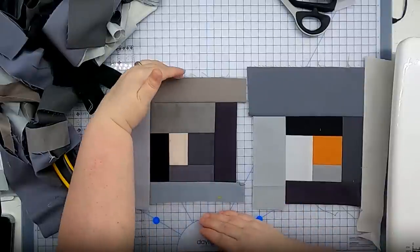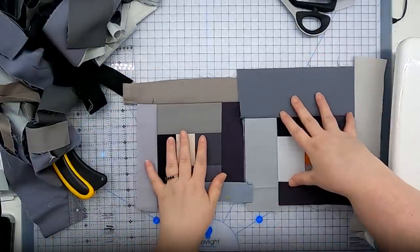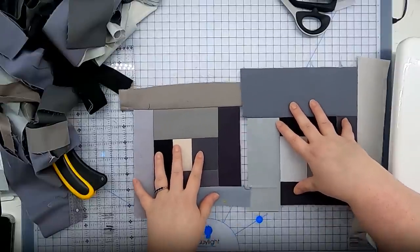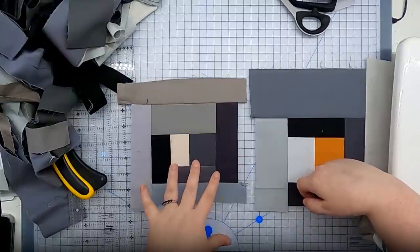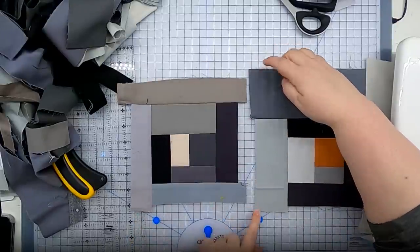We want this to look like an improv quilt, so we don't want to assemble our blocks into rows and then sew rows together, because that creates multiple really obvious horizontal seams going across the quilt and takes away from the improv look we've been working to achieve. Instead of working in rows, we are going to work in clusters of blocks. Here are two blocks I want to sew together — this block is shorter than that one, but I want to sew them together. I have two choices: trim the taller block down to match, or build the shorter block up. I'm going to build it up.